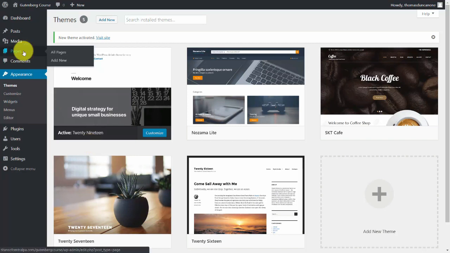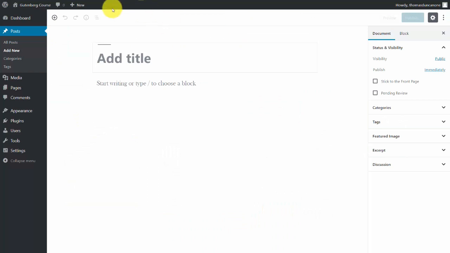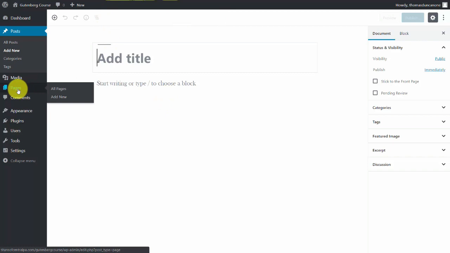Welcome back. Now, in order to start creating content, you're going to start either using the post or the page. In this case, we're going to get familiar with the editor by looking at the post interface. So to do that, we're going to go to the post area and then click Add New. And that's going to bring you to the post interface. Now you'll note that the post interface is going to look very similar to the pages interface.